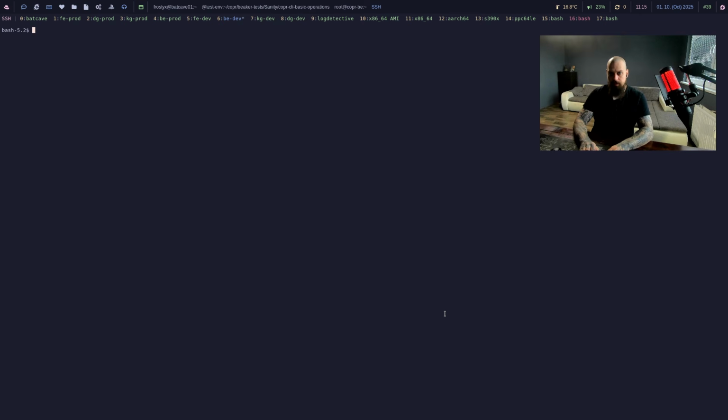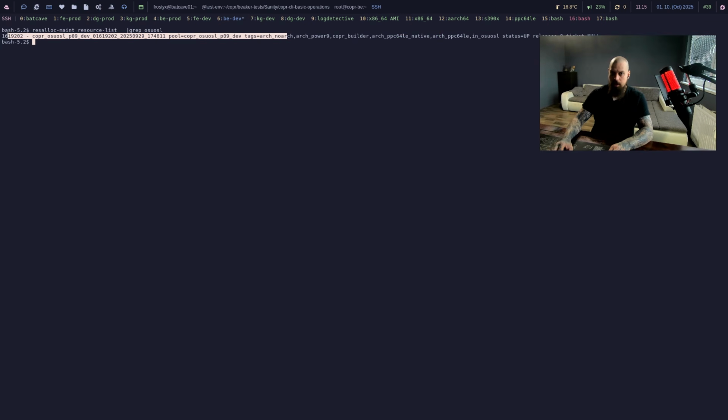If we do resalloc-maint resource-list grep also, see, this one is started in the OpenStack. So this user somehow needs to be able to authenticate and communicate with the OpenStack instance that we need.